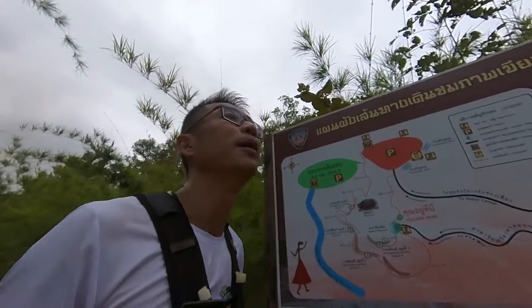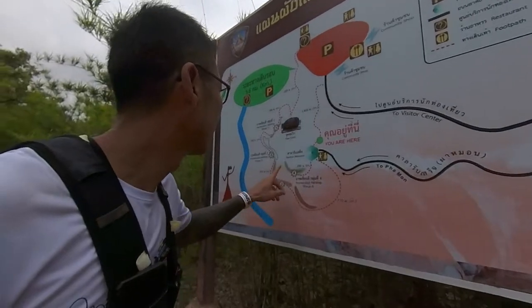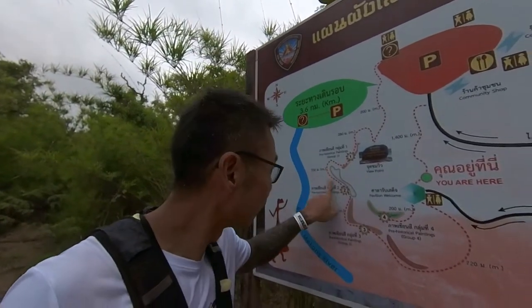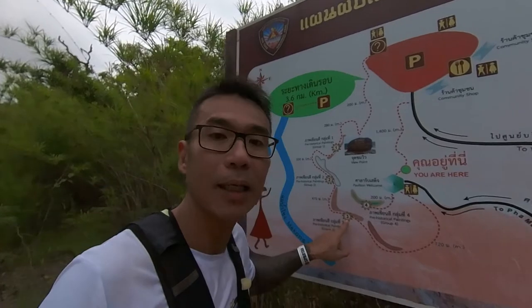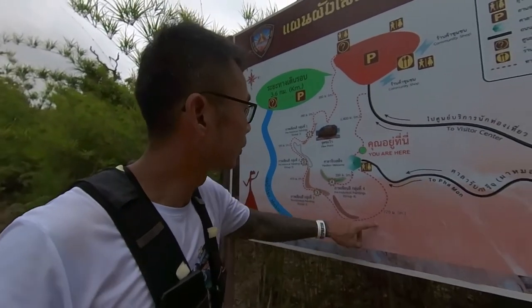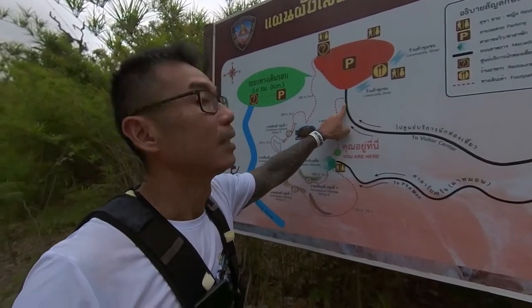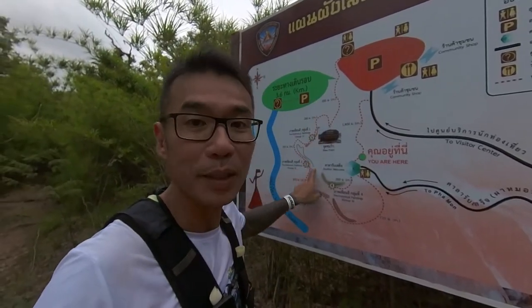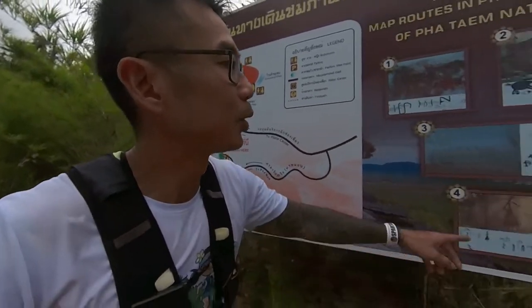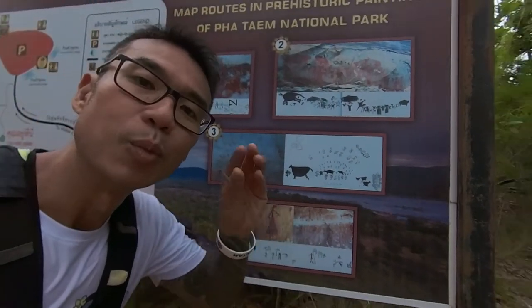Okay, so we have found 1, 2, and group 4. Okay, let's left with group 3. So earlier we had 1, and then walk, 2. So, yeah, I probably might have missed number 3 of the signboard. Okay, it's supposed to be along the way. So now we are going to the car park, and then I will go all over again to find number 3. Okay, number 3. This should not run. Should be cow. Moo. Okay, 1.4 km to the car park. And then I'll redo again.